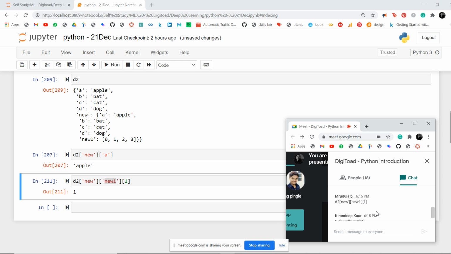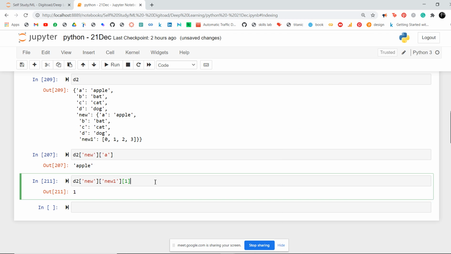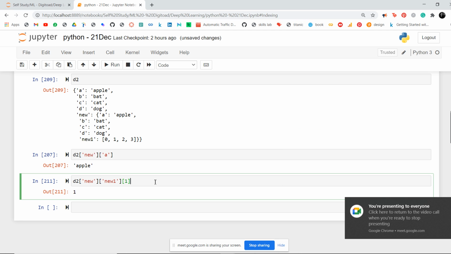Rest all is perfect. Mridula perfect. Piyush, Rituja, Nimish, good. Aditya also good. Thank you so much for the answers.